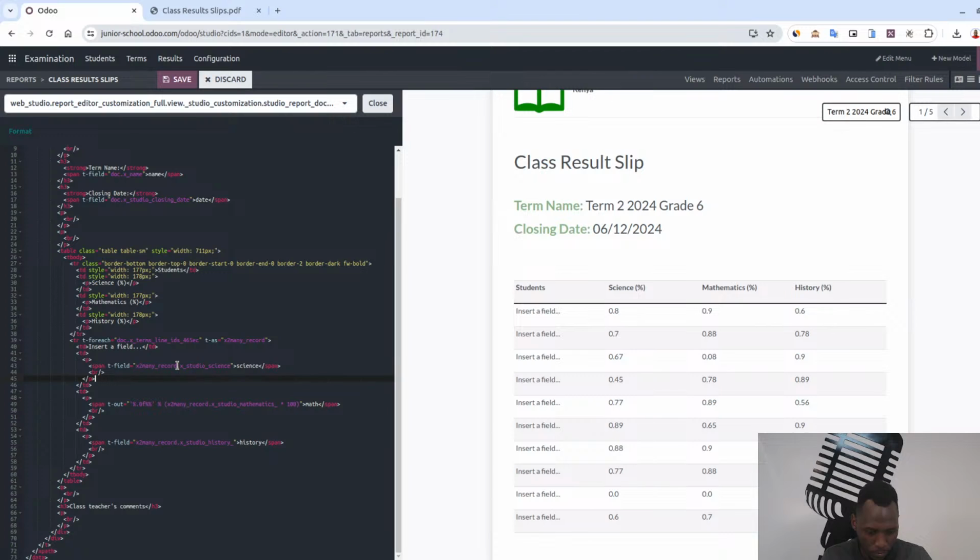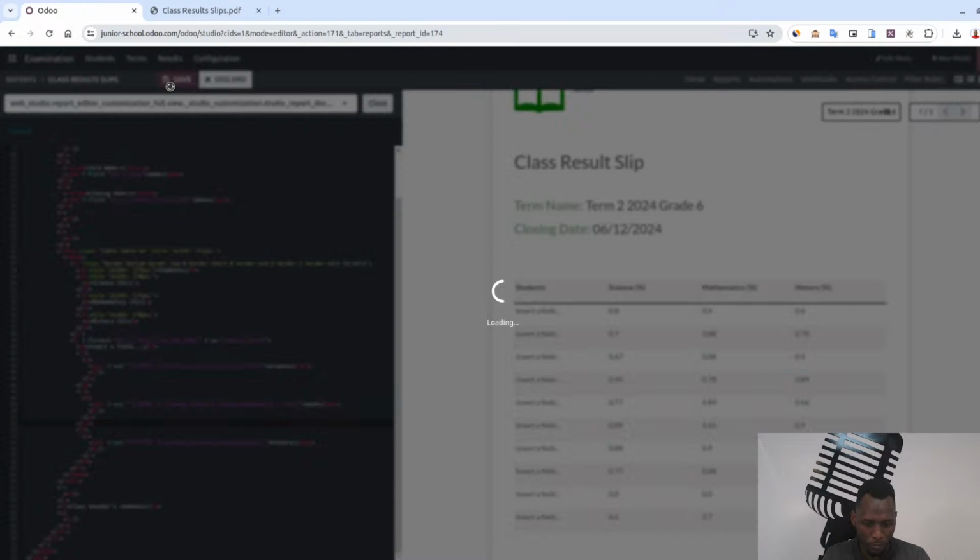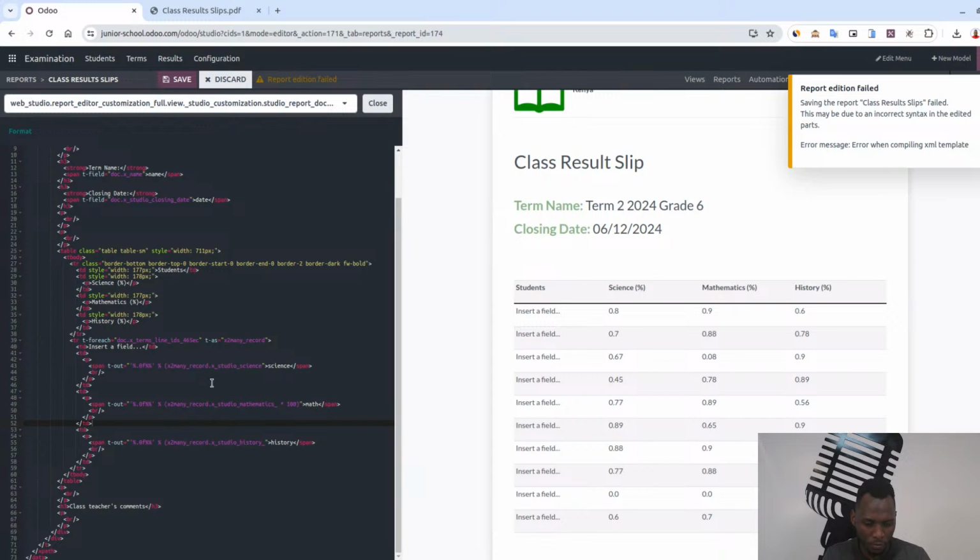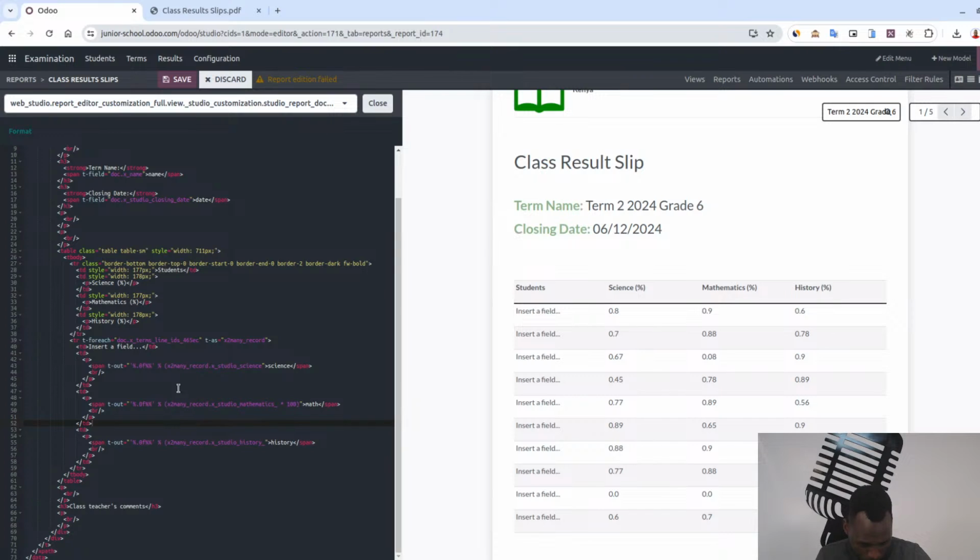Okay, so I think I've missed a syntax here.